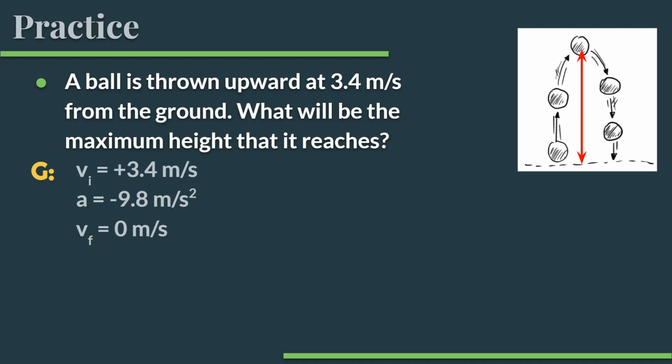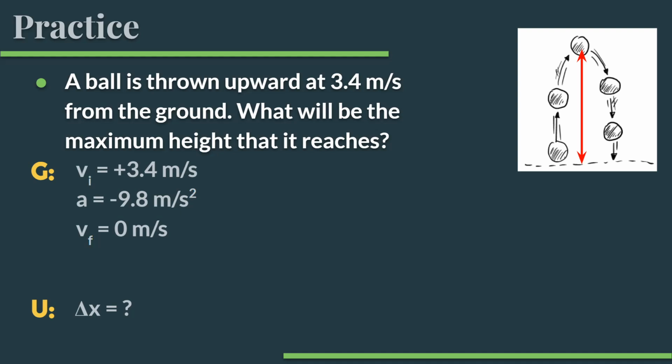You might want to add that to your notes as well, because you're going to see questions about objects thrown upward. The vertical velocity of an object thrown straight up, at the top, is 0, for all of them. So that's something you can use as a piece of given information. It's not going to be stated in the question, but it might be helpful for your calculation. So for an object thrown straight upward, its velocity at its max height, or its apex, whatever you want to call that highest point, will be 0. That's enough information now for me to solve for my unknown delta x.